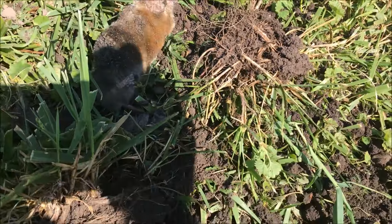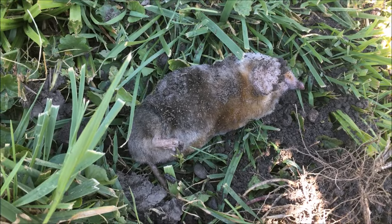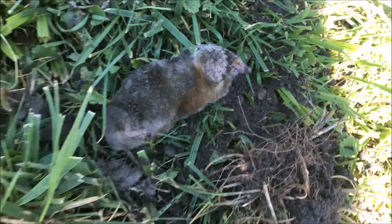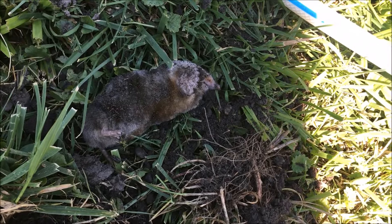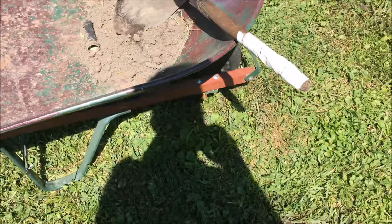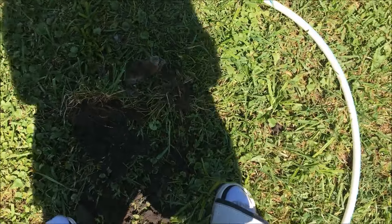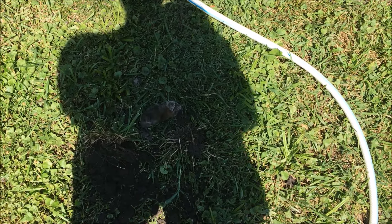At any rate, if you're trying to kill these things, your best bet is to flood the holes with water so you know where they're going to be — because they will repair that damage. That's how you put them where you want them. Then attack with the shovel. That's the only way for me. After spending money on poisons, chemicals, explosions, acids, electricity, smoke, and jet engines, every time I end up killing them with this shovel. When I kill them with the shovel, the activity ceases for months.